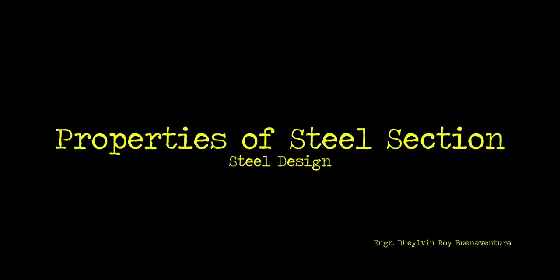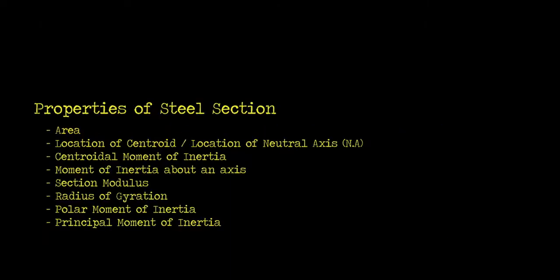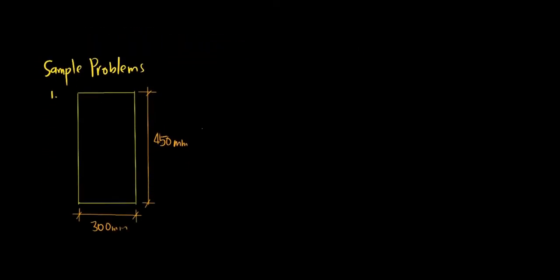So for our next lecture in steel design, our topic will be properties of steel sections. I'm going to be discussing all of these problems right here: the section properties, or the cross-sectional properties, of steel sections that we'll be using throughout the course. I can assure you that the computation will be easier to understand.